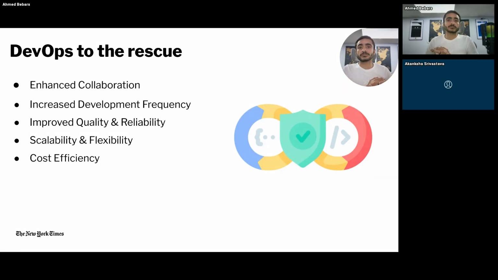Like enhanced collaboration, because now they understand the goals together. They understand the software development lifecycle and everything that's needed there, and they also understand the reliability side of it. But also increased deployment frequency, because when we merge the entire software lifecycle, we bring CI and CD, all the things that are needed, hand in hand. Faster time to market: the issues we had in the past were that it was very disconnected between operations and development. Now we can accelerate the development lifecycle and streamline the workflows.